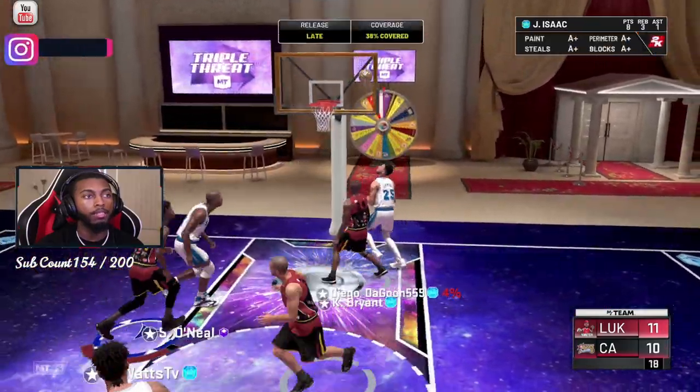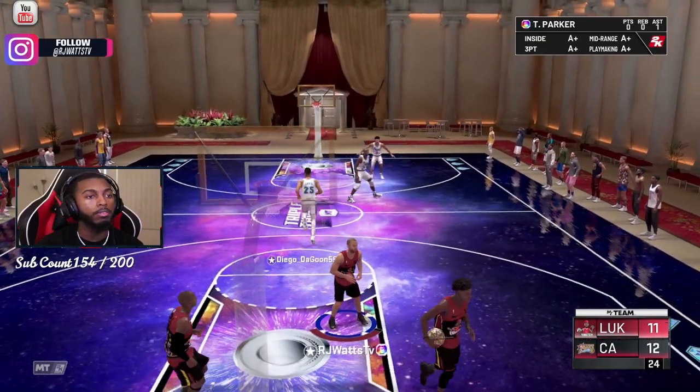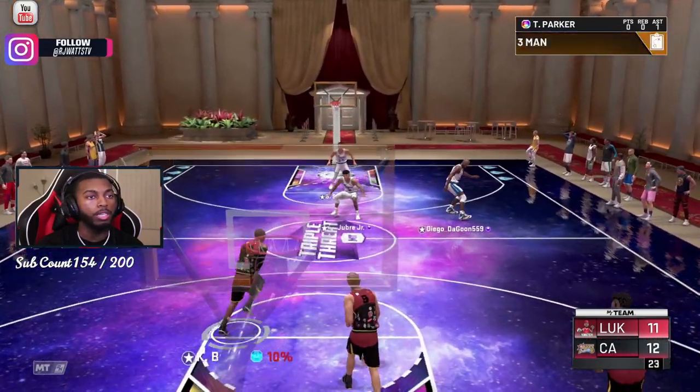Imagine not getting that. Good defense. Good bucket. Of course they get that to him. Good bucket. Time to hit this clutch move right here, man. Give me a clutch one, Jonathan. He's stepping back.